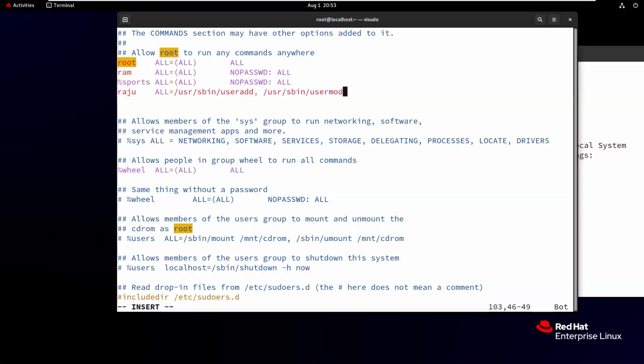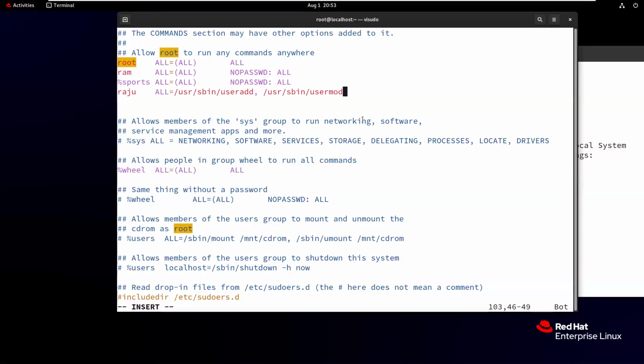What is the meaning? Razu user can execute regular user commands, ls, rm, cp and everything, but from the admin level he needs only the useradd and usermod commands. So that's why I have shared useradd and usermod.